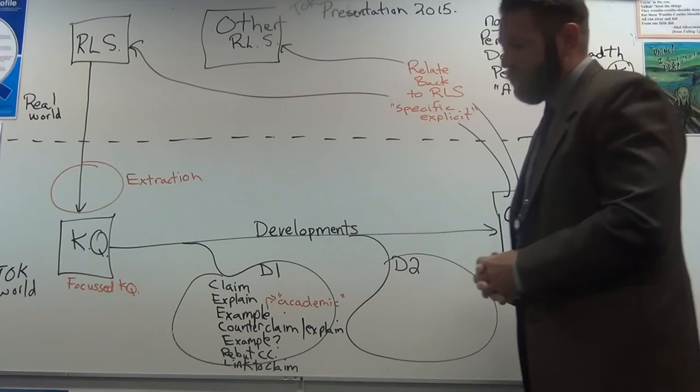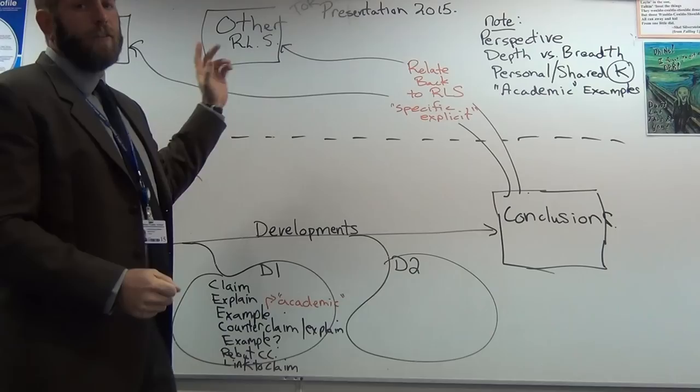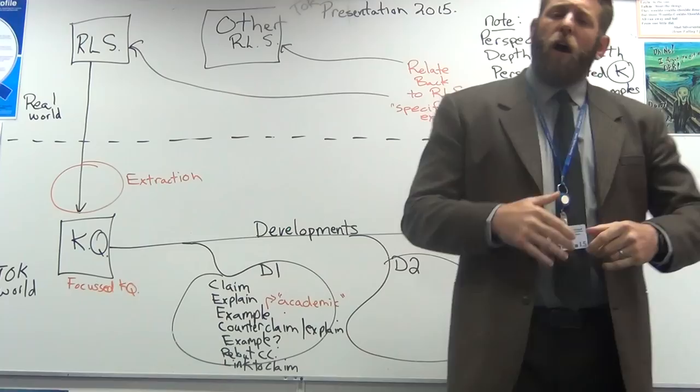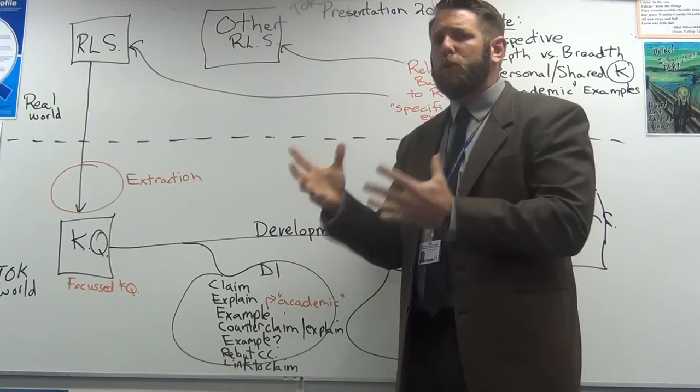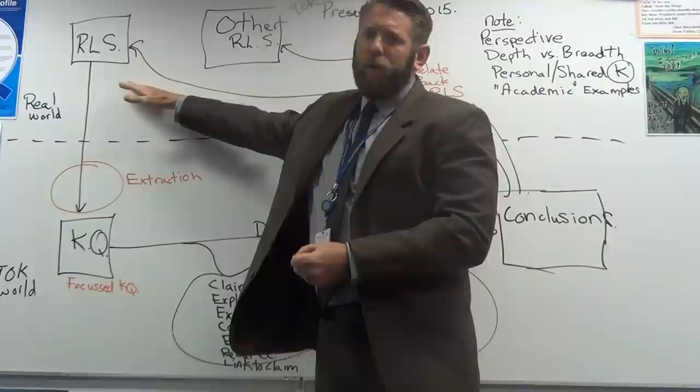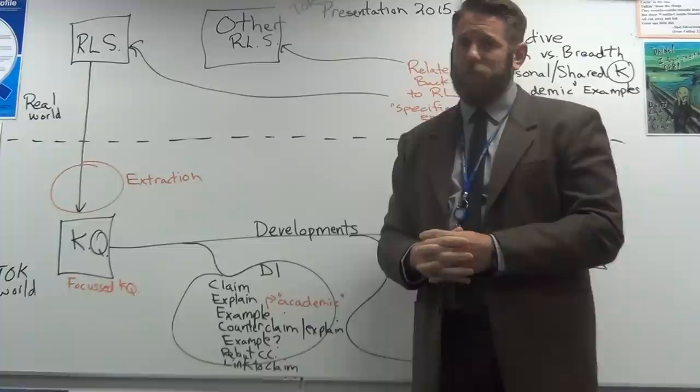Moving into the conclusion now, the most significant part of the conclusion, and again, looking right at the rubric for the first assessment group in 2015, you must show significant awareness of the outcomes of this analysis in linking back to the real-life situation. That doesn't mean just saying, when I'm in a situation, I need to be smarter and know that there are limitations. It's got to be something significant. You really want to probe deep. You want to make some new kind of statement that, because of this, something I did not see before is very evident in approaching that real-life situation. The key language that's used in the rubric is that your knowledge question must be developed in context of the real-life situation.